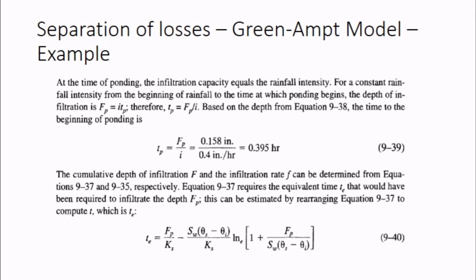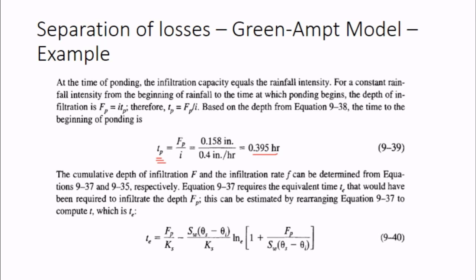Kung kailan nag-start yung ponding. And then, so you can compute for the time kung kailan nag-start yung ponding, which is 0.395 hour. The cumulative depth of infiltration F and the infiltration rate F, small letter f, can be determined from equations respectively. Okay, so yan. Puro direct substitution lang naman to eh.